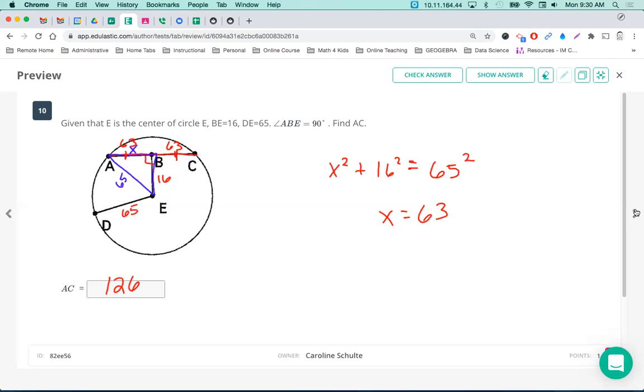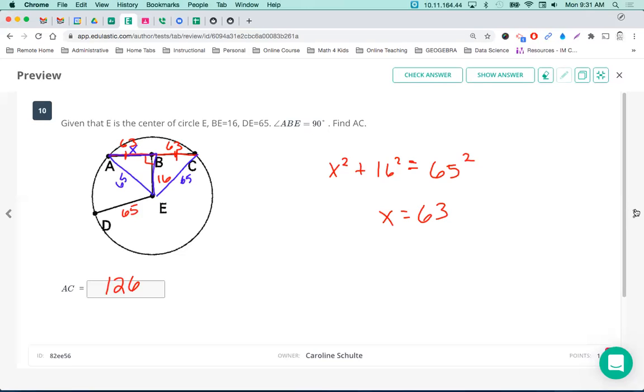But the key to these types of problems is that if you're given a diameter or a radius, you know that that's the same diameter or radius no matter where you draw it. So you're able to construct some different segment lengths that you know the length of, which can then help you construct something else, in this case a right triangle, that you can use to solve for your missing lengths. I guess you could have looked at this as two right triangles, where you're solving and getting 63 for both of those. But either way works.